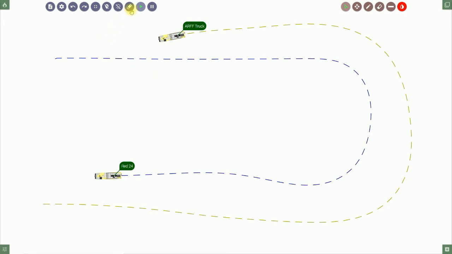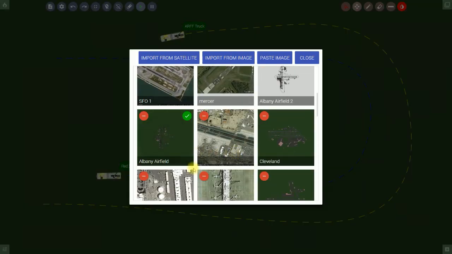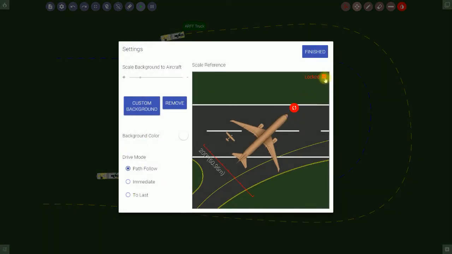Okay, now let's see. We've already talked about the play, present, and the pause edit buttons. We've talked about the selection tool here. And we're going to talk about the pan mode button over here. In order to do that, I'm going to bring in an image, so you can see it actually pan a little bit better. So let's go ahead and go to settings, custom backgrounds. Let's find a background. Let's go to Albany here. And let's close that, and we've already got it locked in, so it's good to go. And I'm going to hit finished.